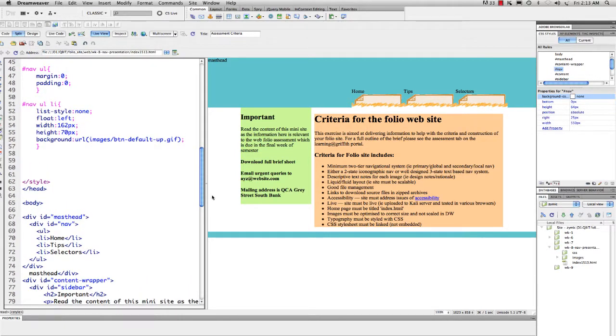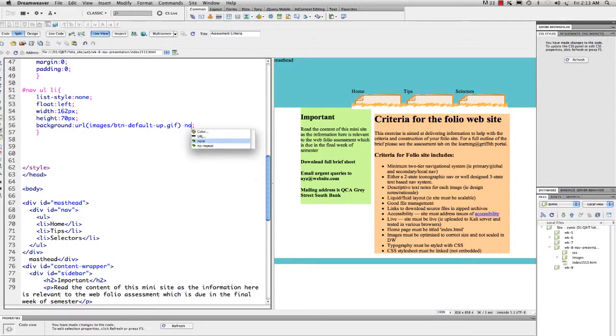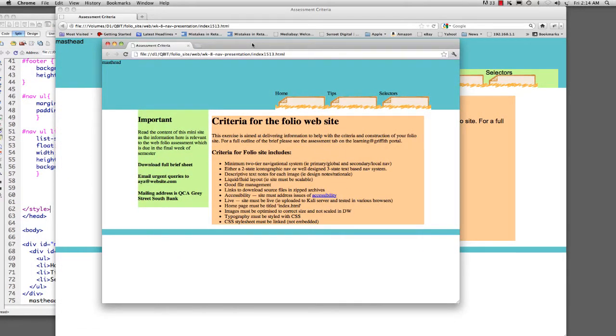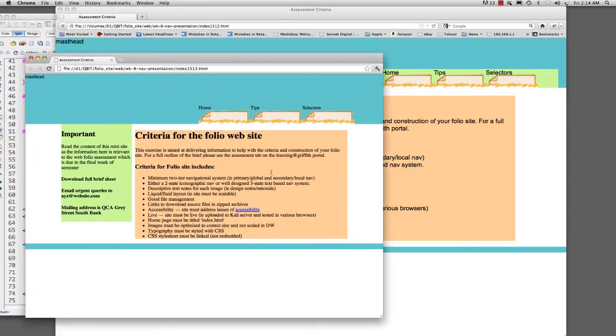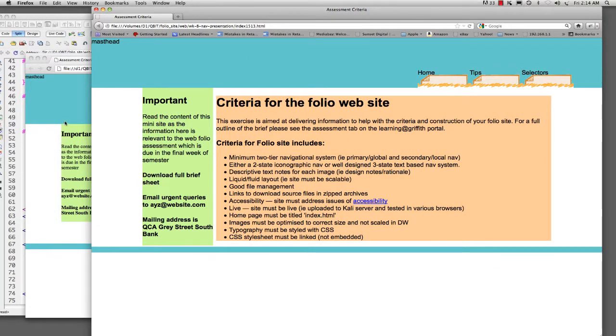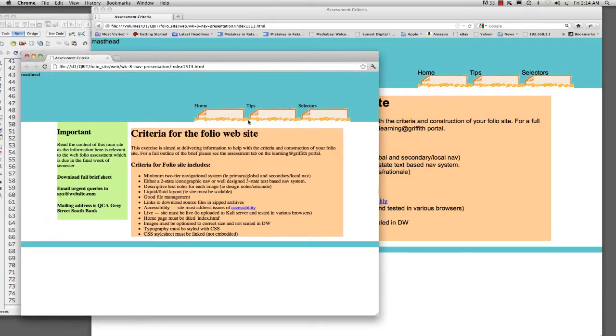There's a couple of other pieces of information I want to add in to this background URL declaration, and they are no-repeat, top and left. This time I'm going to test in Google Chrome to see what it looks like, just so that I'm checking on my work the whole time. I'm going to refresh my browser in Firefox, and I'm going to have a look in Chrome, and they have both removed the color in behind the nav div.